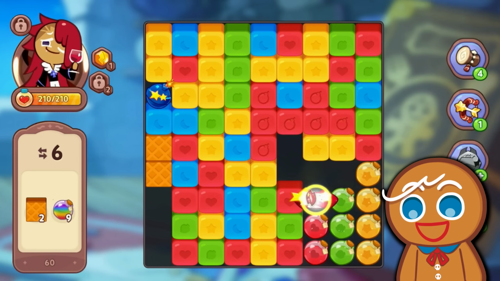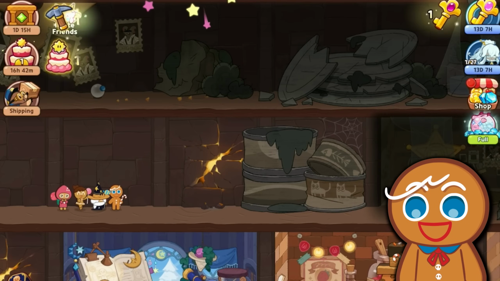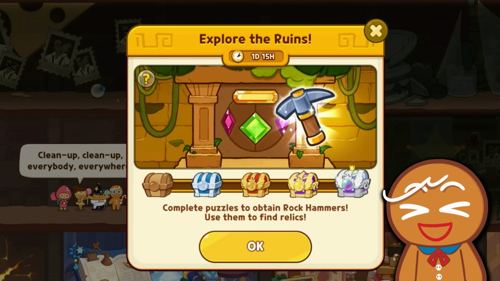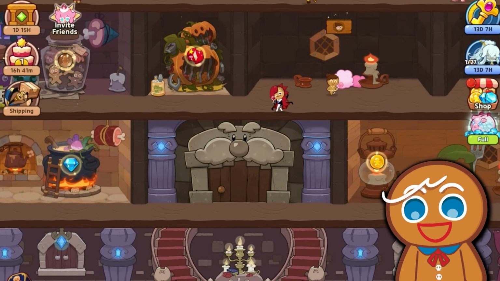But talking about the gameplay, you solve the puzzles, you earn golden star jellies, then you use these star jellies to unlock rooms that you could put your cookies in that you discover along the way and make it their home.